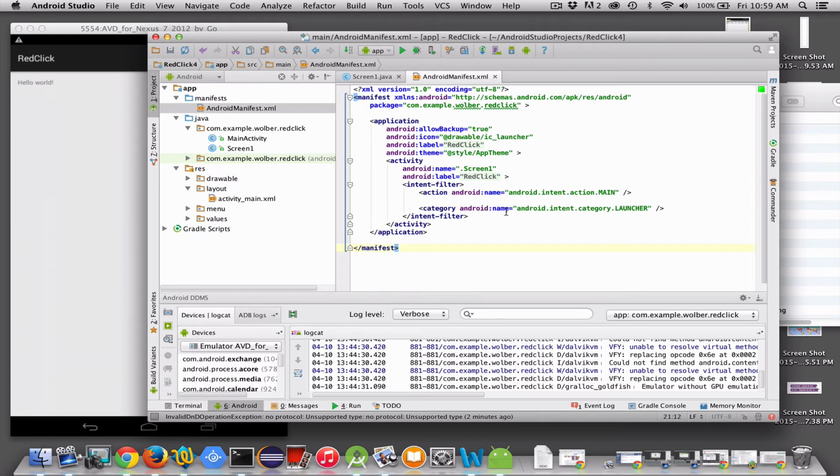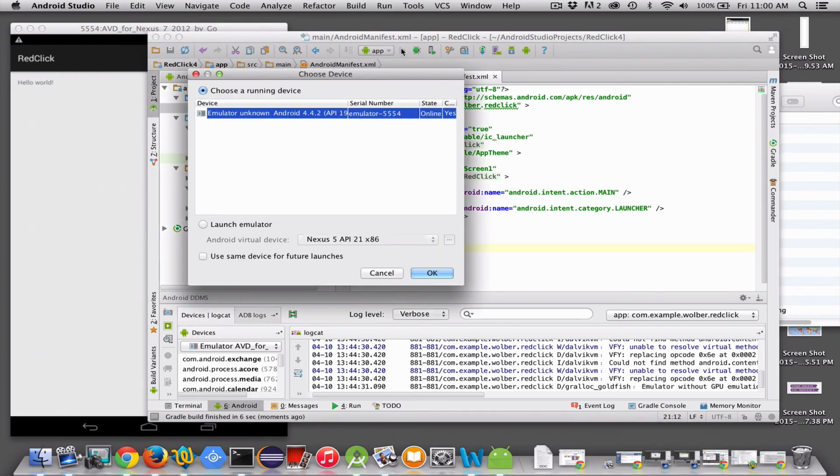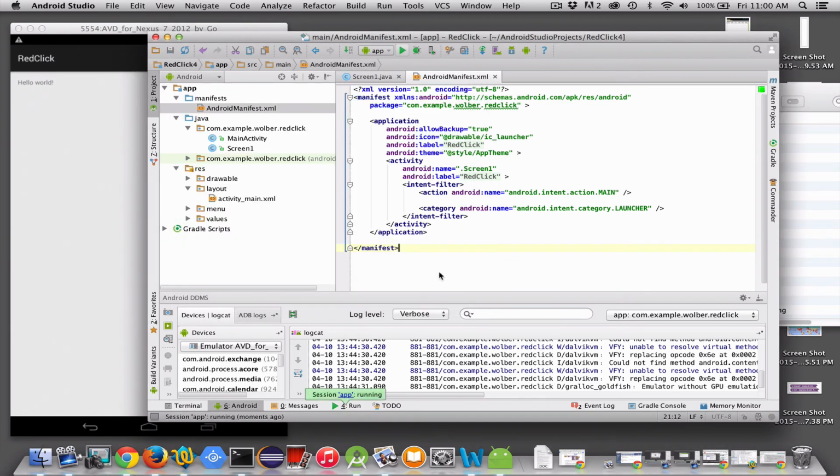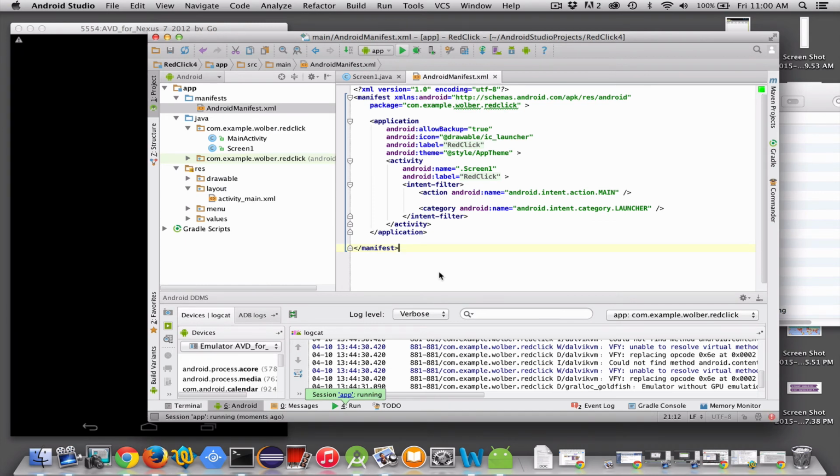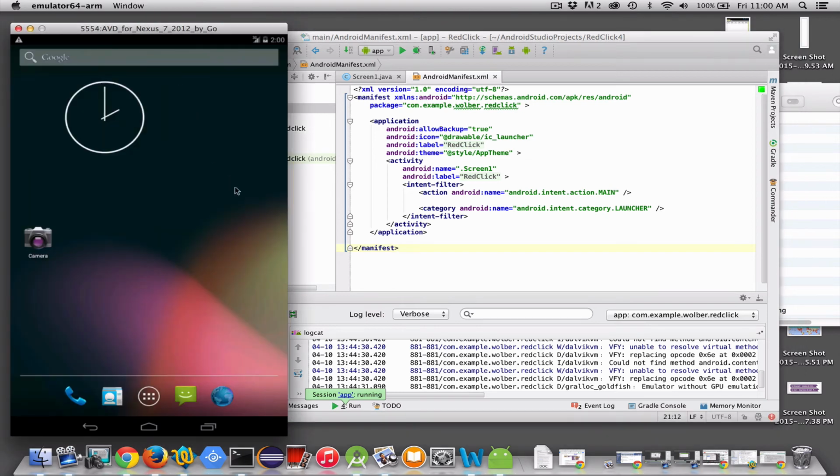So I'm going to try to run my app again. Because I did this change, now screen 1 is going to be called instead of main activity, and I should get an app that shows a button that I can click. So I'm going to run my app. This is going to bring up a choice: which emulator do I want to run it on? I want to run it on the running device, which I started in the previous tutorial. I'm going to click OK. And it'll take a little time to load this new updated app. But you're going to see it here in a second. Just be patient.